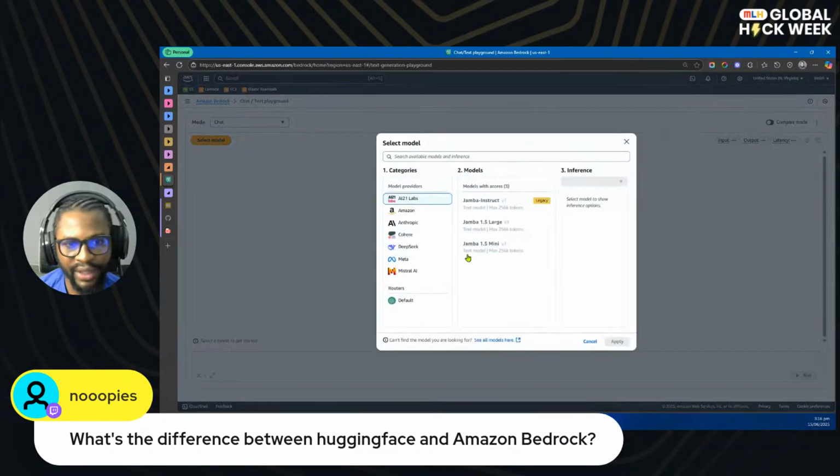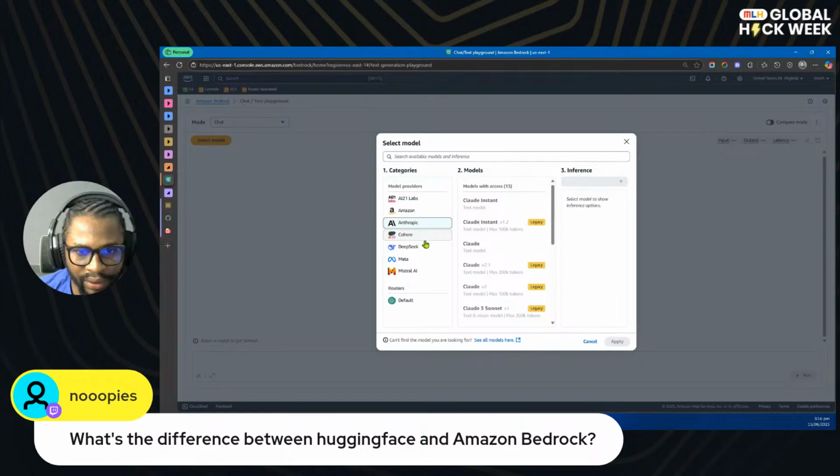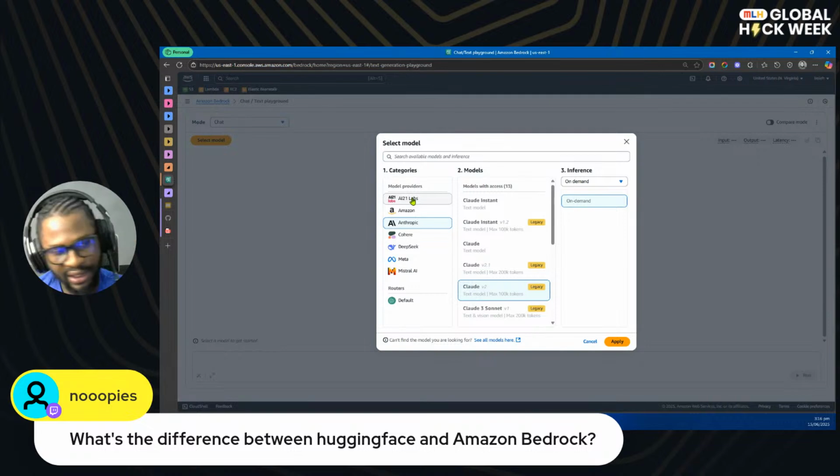Then you have to select a model. So I'm just going to play along with the Claude legacy version 1 or version 2.1. I'll just go ahead and stick with version 2. You can play with all the models here, one after the other, to see how it works, which one is faster, which one suits what you want to build. It's just the playground where you can play before you decide what you want to go ahead and build, which one gives you more accurate results, and so forth.